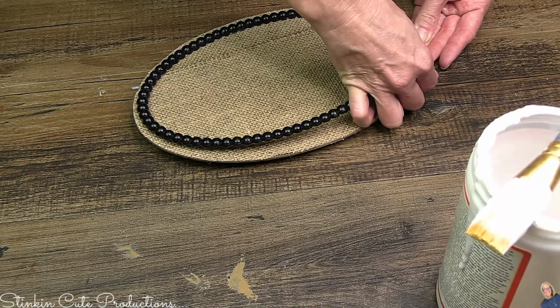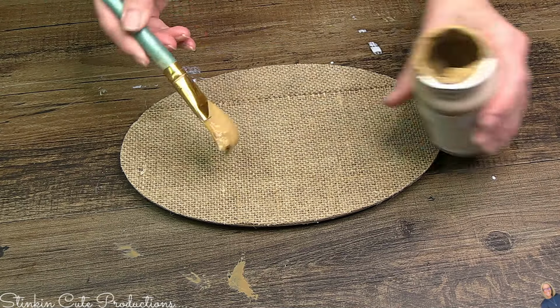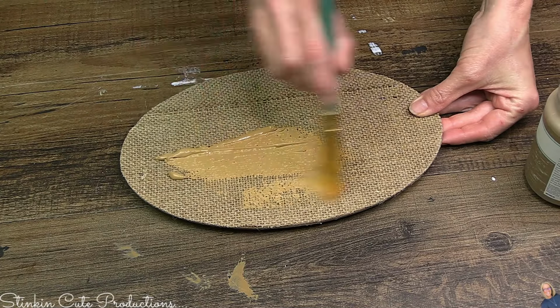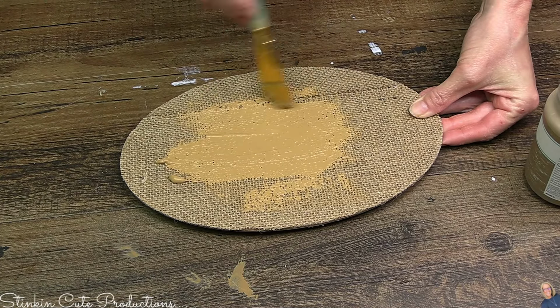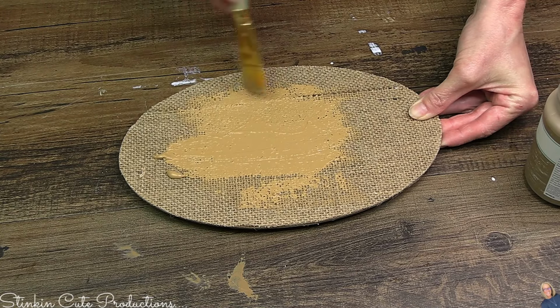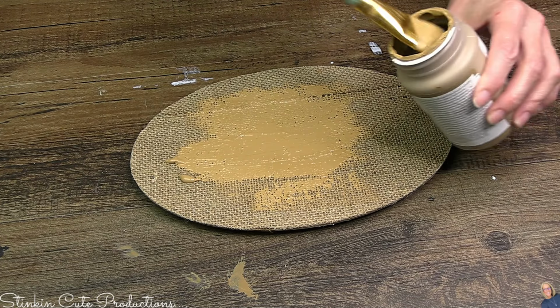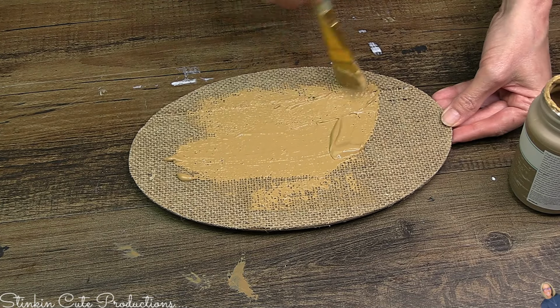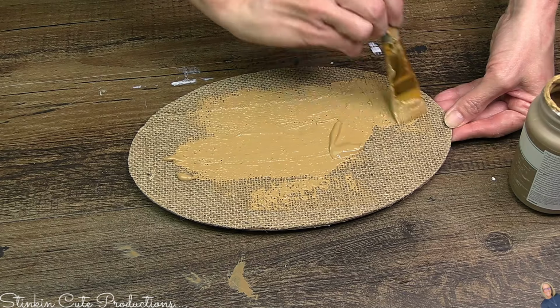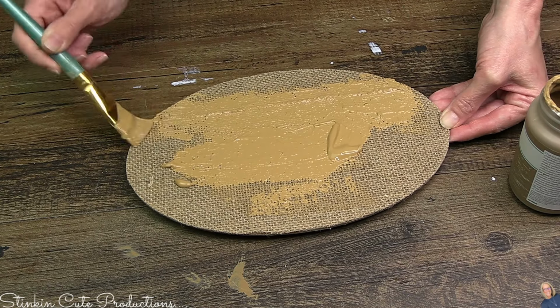Circling back to the oval plaque, we're just gonna remove these beads because they're not the right color, and I'm just gonna go in with some of that Waverly hazelnut and give the burlap a good coat of that. Now, I have from time to time painted burlap because I like the texture of burlap. I think it adds personality to something. Texture always adds personality and character. So at this point, I'm thinking like, okay, this is still not a waste of the burlap, right?